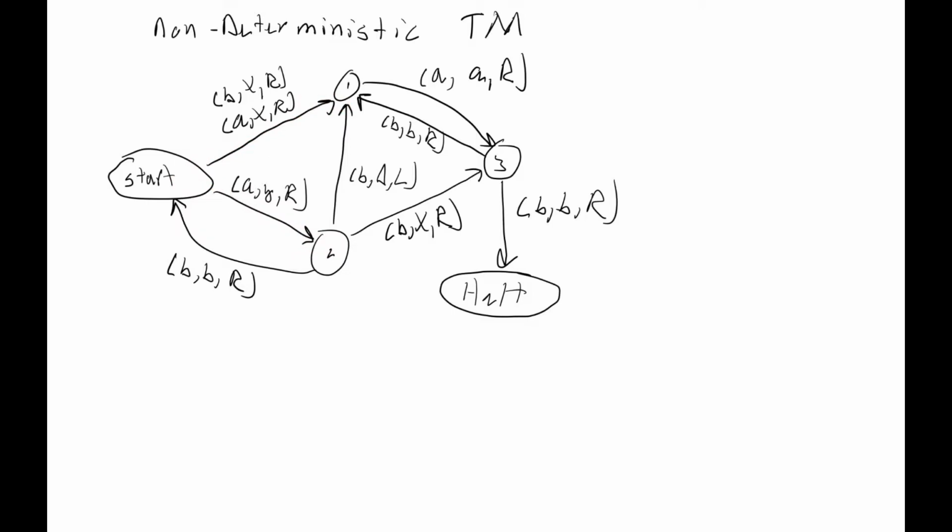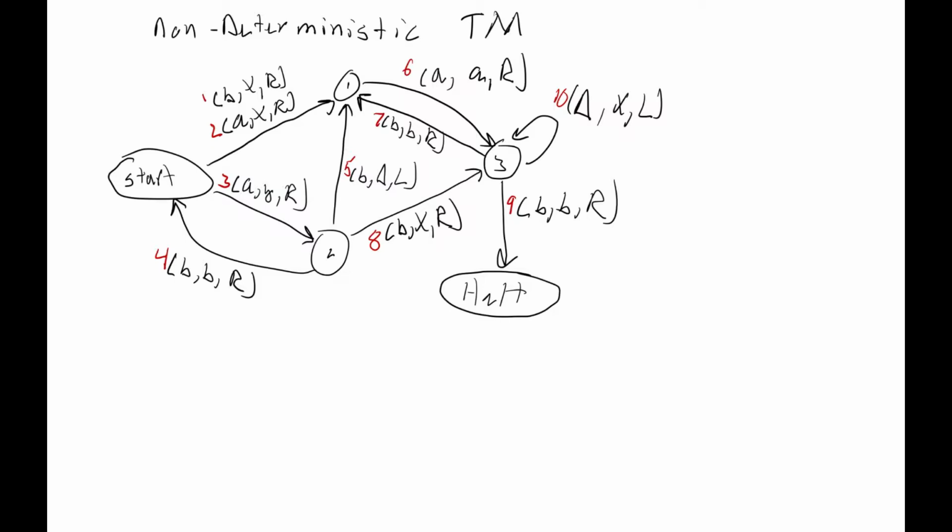So it's going to be a little bit harder to simulate a non-deterministic Turing machine with a deterministic Turing machine. So how are we going to do it? Well, step one is we're going to label, or number, each edge inside of our Turing machine right here. If we read a B, write an X and move right, that's considered edge one. If we read an A, write an X and move right, that's edge two. If we're reading an A and want to write a Y onto our tape and move right, that's edge three, and so on.